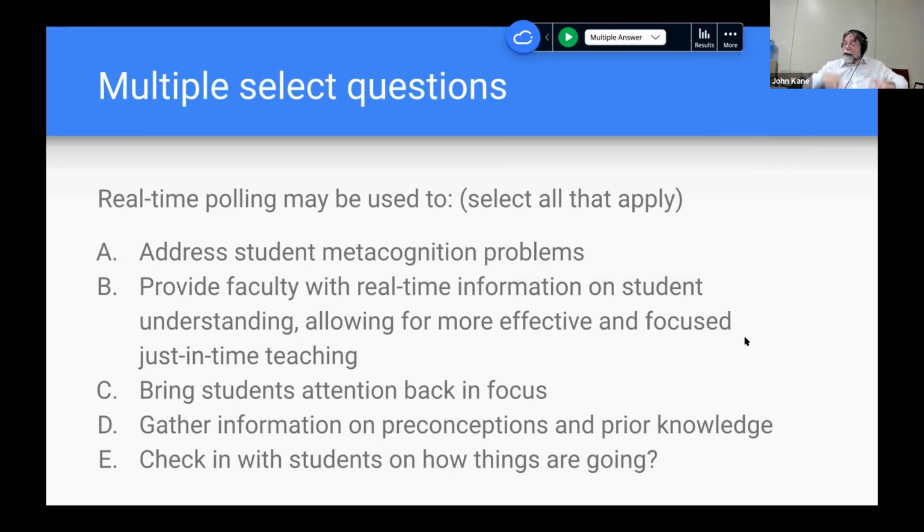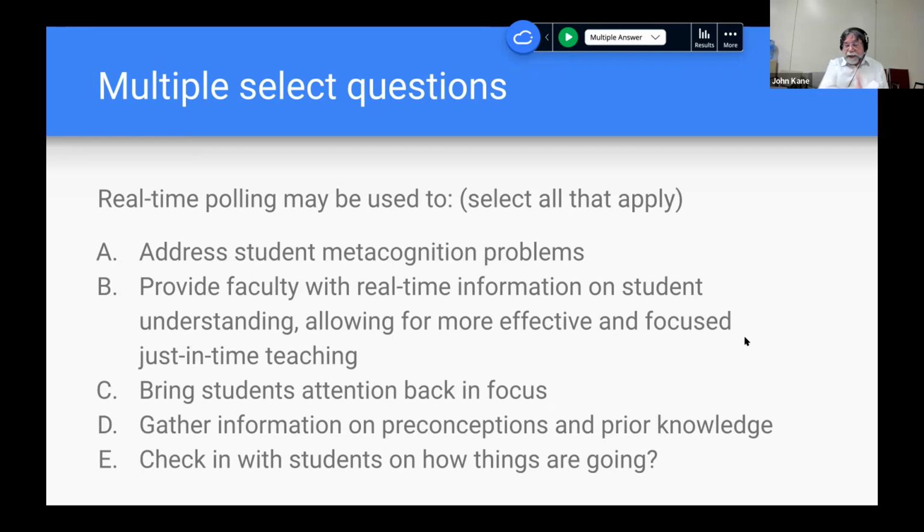Students have some perception of their understanding of concepts, but when you ask them questions and they answer, it's giving them some feedback, letting them know that, yes, you do understand this and you're ready to move on, or there are some issues with this and you don't quite get it. So it helps students get immediate feedback on what they understand and what they don't understand.